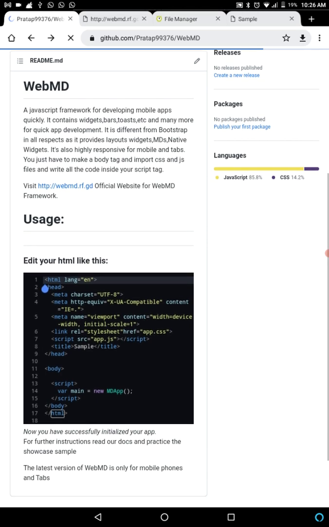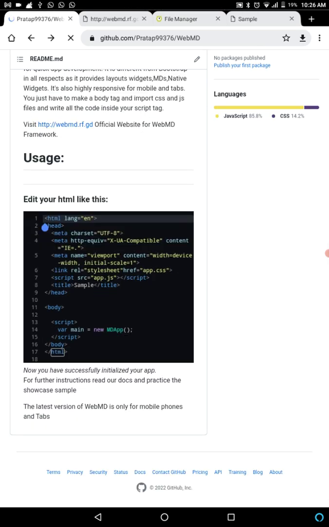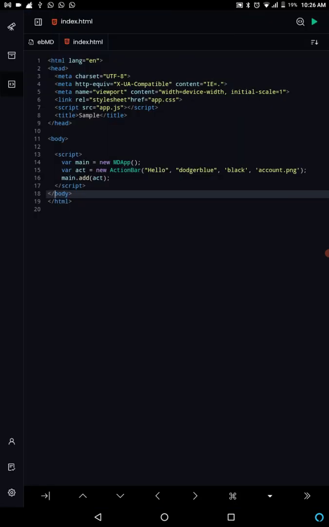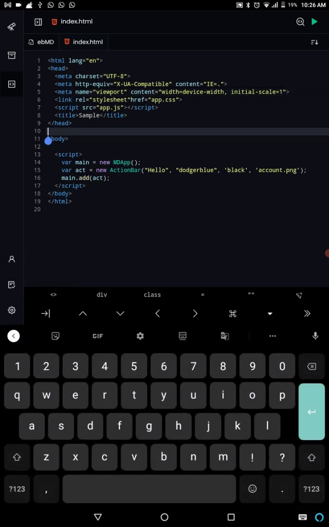You can see, starting with this, first make an HTML document like this. I'm using a mobile to develop these websites and apps. Here, this is the skeleton of our HTML document.